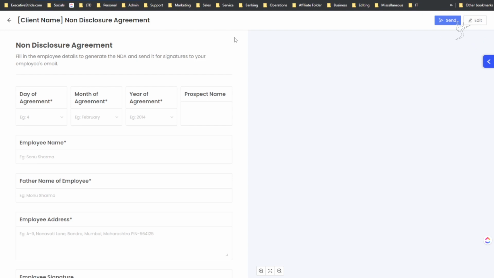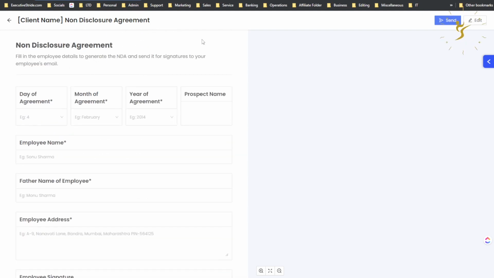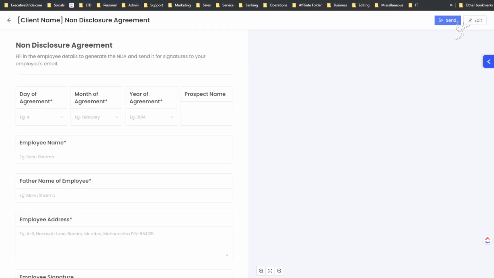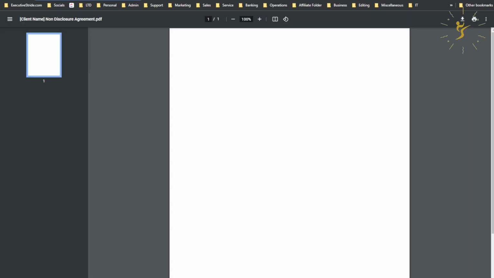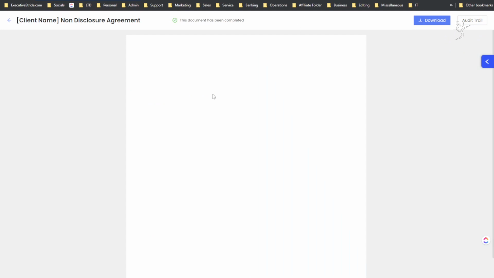I may have to message their support or see about this, because this is a big issue. I don't want to make this video too long for you guys, but I'm going to have to figure this out, because this is their main feature. If this isn't working, then I'm going to return this tool, because obviously it needs to be working like this. This is the main thing of the tool.